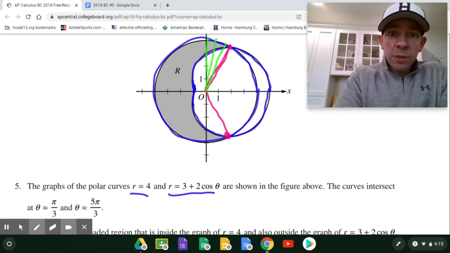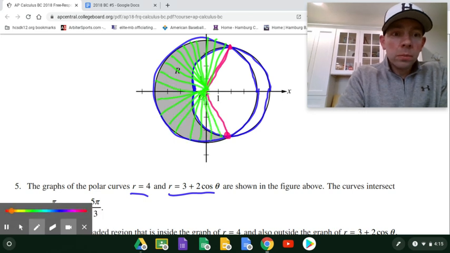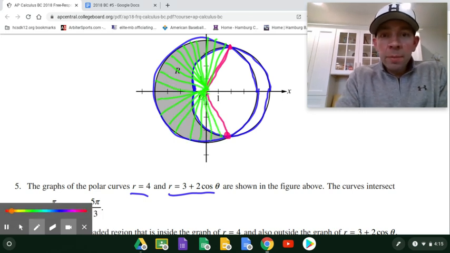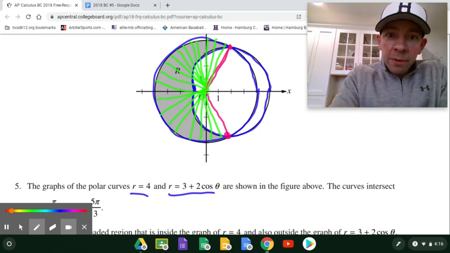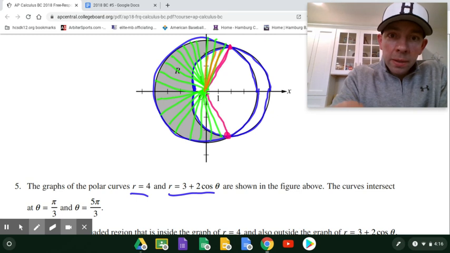And what I like to do is I think of these radial lines as sweeping, almost like the wiper blade on your car. They're kind of rotating in a counterclockwise motion, all the way around here. So I'm going to do one integral to find basically everything inside of r equals 4 from pi over 3 to 5 pi over 3. And then I'm going to come in with a second integral and try to find all the area bounded within this limaçon. All right, and again, I'm going to draw these wiper blades.